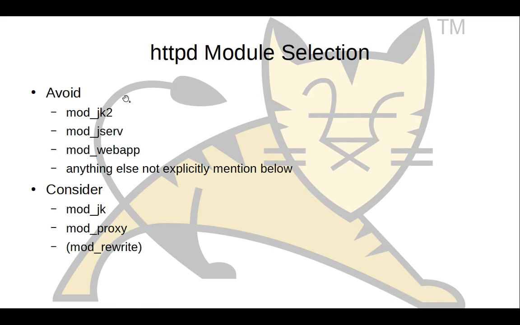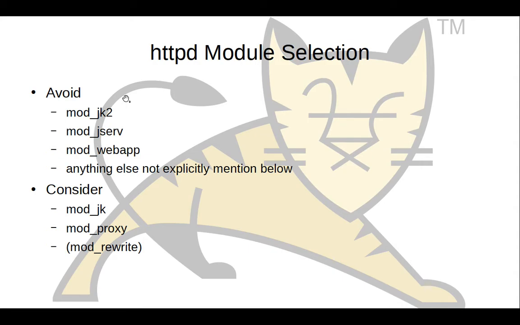Generally, don't consider anything unless I explicitly talk about it. Now, it's possible that in the next couple of months, some brand new thing might come up. It is actually the latest, greatest thing, and it does make sense to use it. It would be worth checking with the Tomcat community, probably via the users list. Thinking of using this, does it make sense? And somebody will either say, yep, sounds great, or actually, no, that's this awful project from 15 years ago that is no longer maintained.